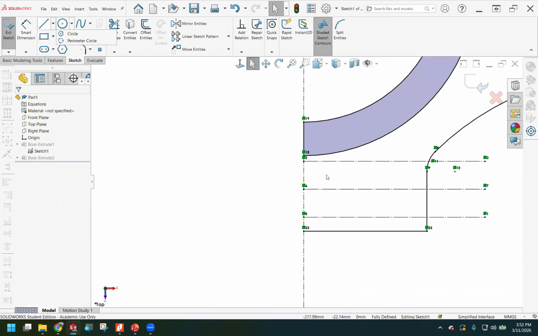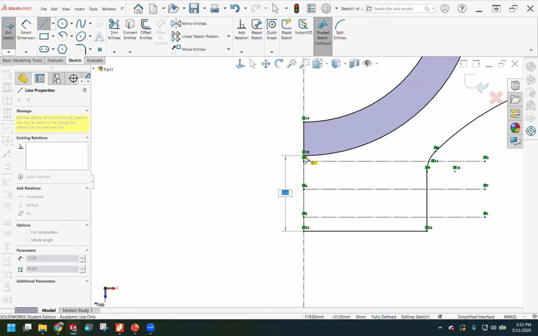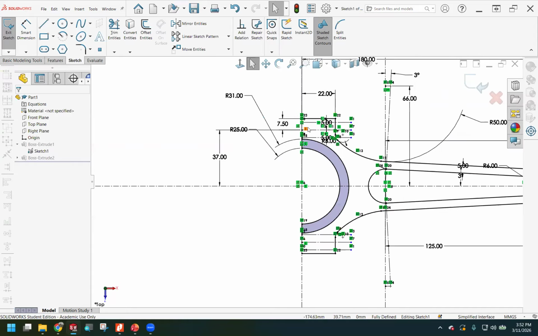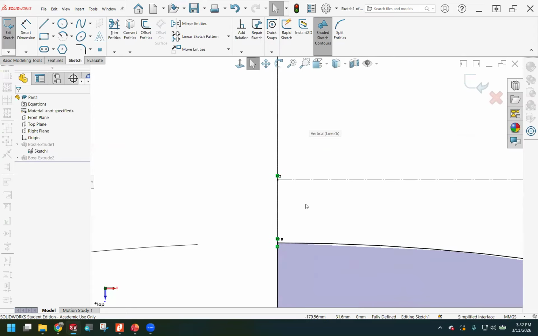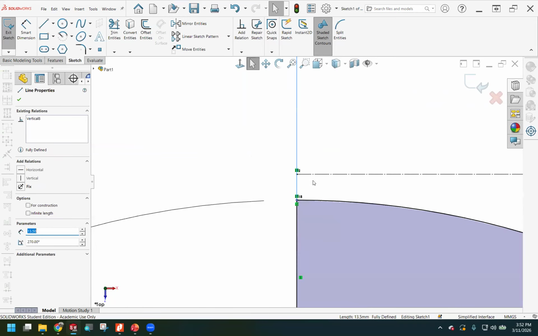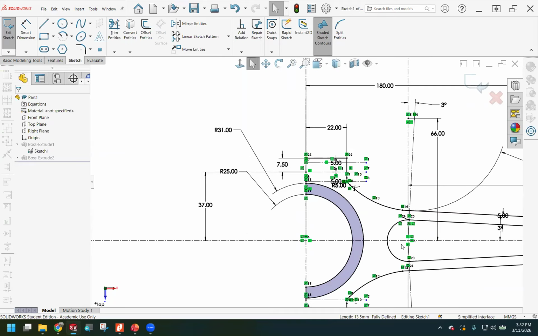Come on, computer. All right, so we now should have a closed surface.